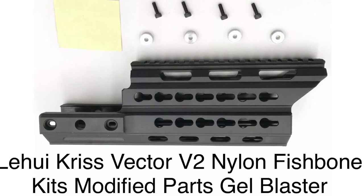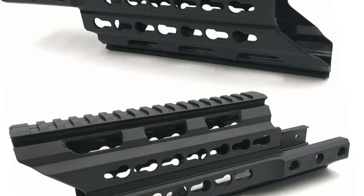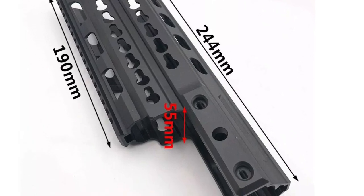I wanted to take it one step further, so I bought myself a fishbone mod kit, which I thought looks pretty cool. It comes in your nylon or your plastic, and also there's a metal version as well. Being such a cheap little gun, I just went with the plastic.